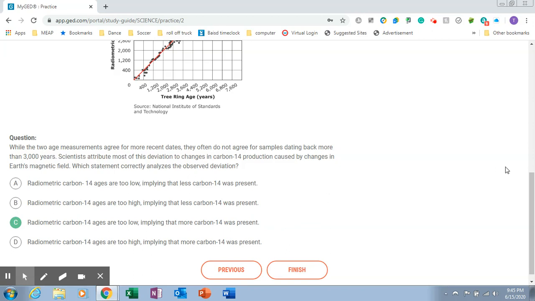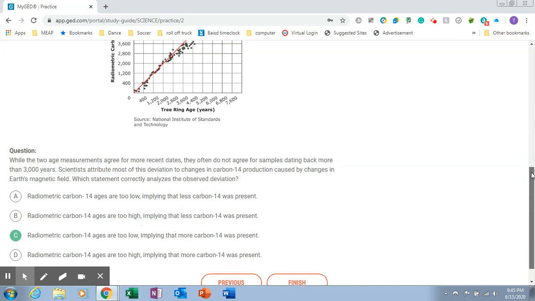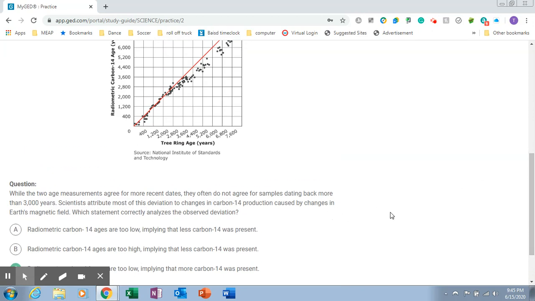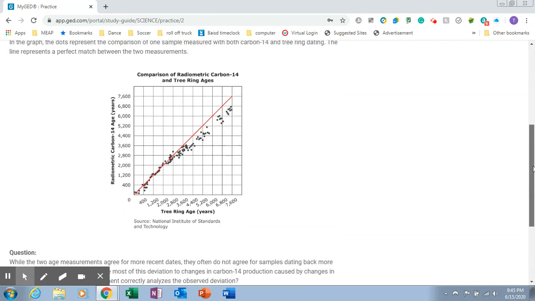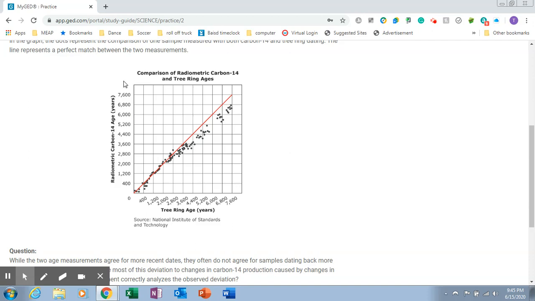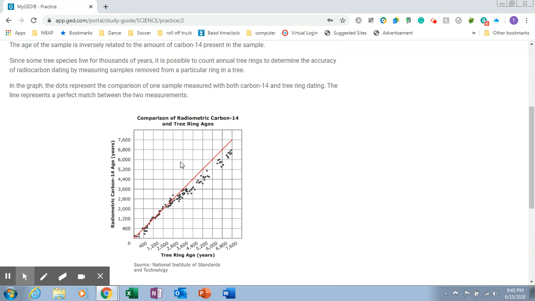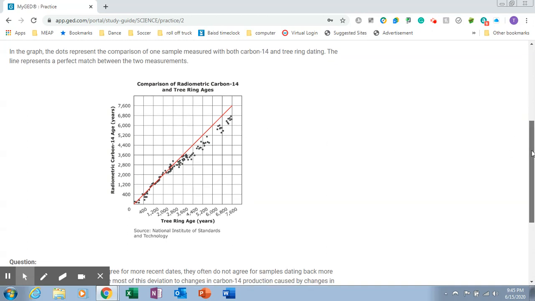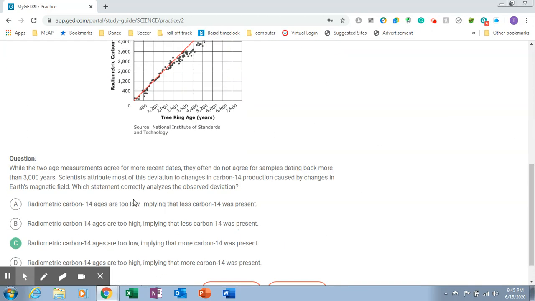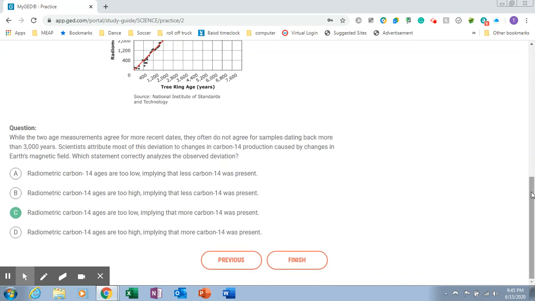So what you got to do is walk through these slowly. You just got to think them through. Do your best. Make sure you skip down to the question here and read that before you read this whole big thing up here, because you get confused that way. Try to figure out what the graph is saying. This last bit right here, explain the graph, and you always got to know what's going on in the graph. So just try to read carefully, try to understand the graph, try to understand the question, eliminate answers you know can't be right, and then make your best choice.